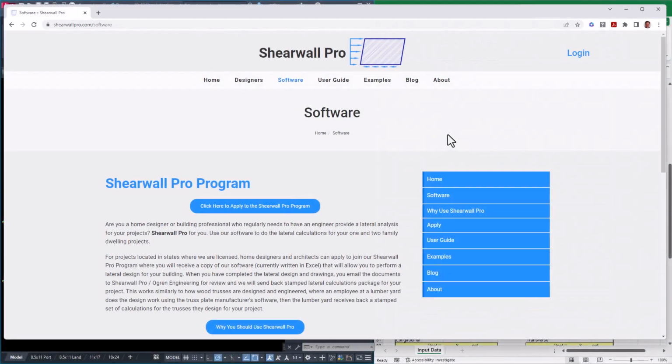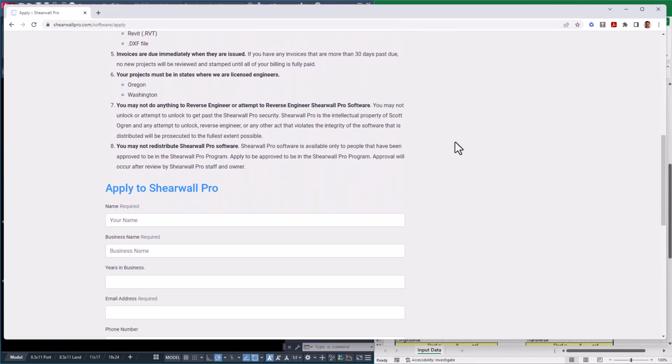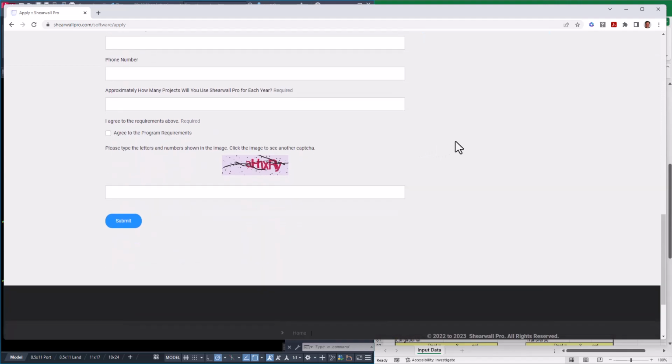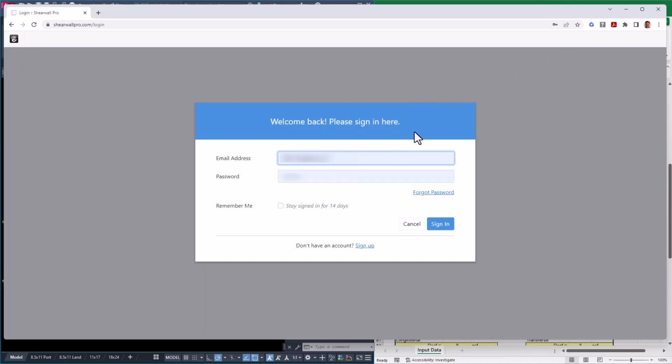For more information on how to become part of the Shearwall Pro family, go to the software section of the website and then click on Apply. Read through the program requirements, then fill out the form, and then submit the form to us. After you have done that, click on the login link at the top of every page.